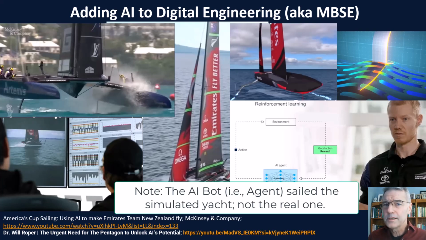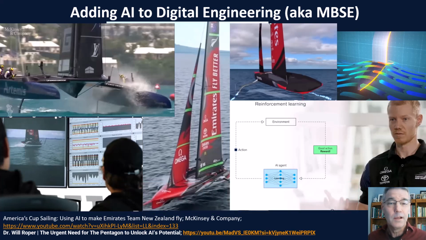And it started doing things the sailors thought were kind of odd. It was tacking funny, but then it started beating the sailors, and the sailors were like, oh. So they started imitating the bot and learning from the bot. And with the competitive nature, they competed with the bot and got better and better as sailors. And if you know who won the last America's Cup match, it was New Zealand. And certainly the AI had something to do with them winning, since they've incorporated AI.